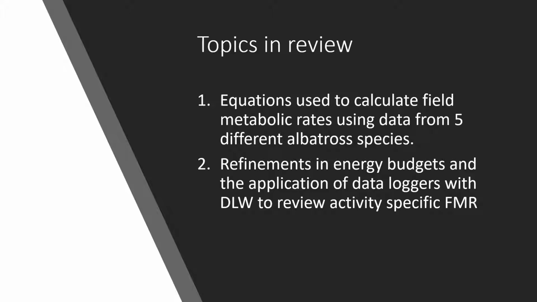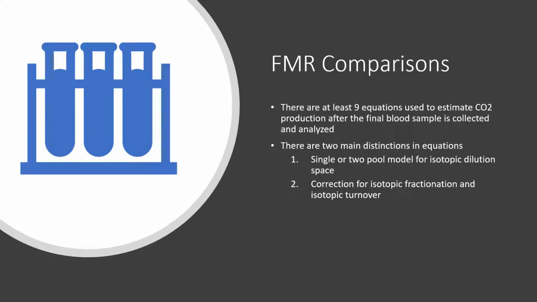Now, an energy budget is basically a scientist's way of looking at the amount of energy coming into an animal through food, and then the amount of energy that an animal expends on their day-to-day activities. So by understanding this, scientists are better able to understand what a species needs to survive on a day-to-day basis. So as I mentioned before, there are 9 equations that are used to calculate the carbon dioxide of that final blood sample taken from the recaptured animal.